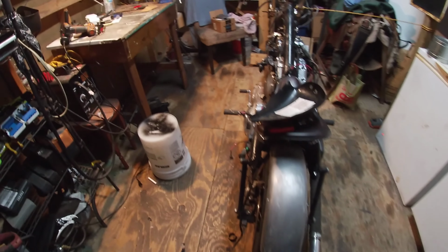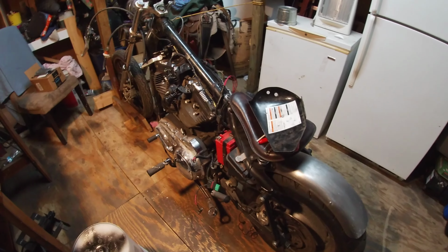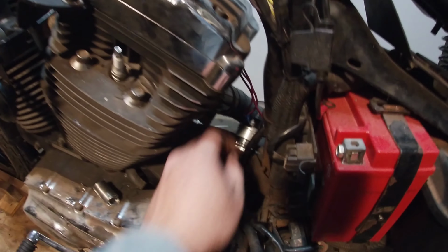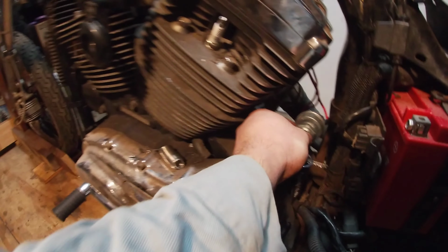What's up, everybody? So we're back to work on the Sporty, and today I'm trying to figure out, I've already been messing with it a little bit, how to attach something right here in my ignition.